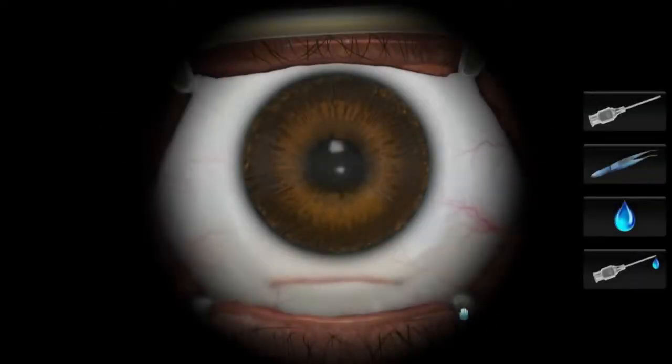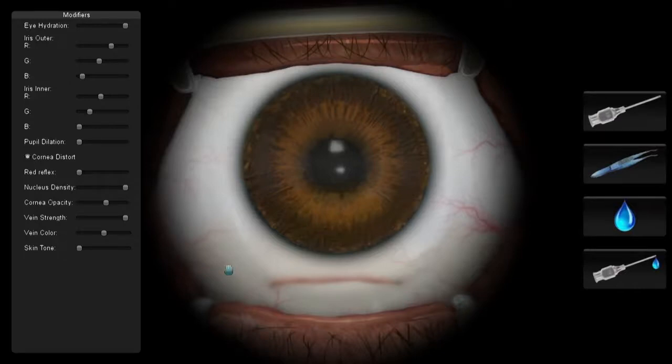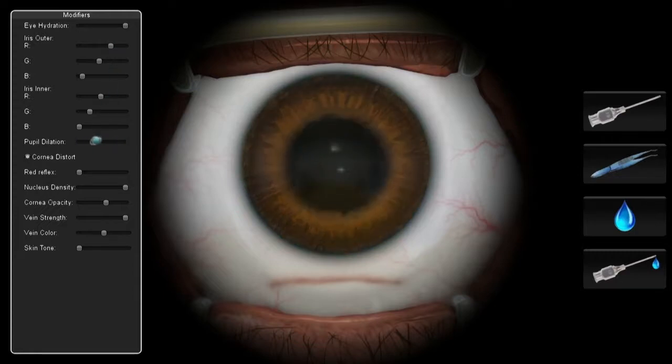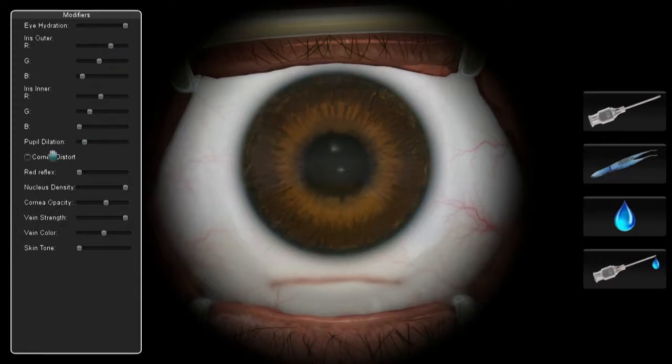Now, let's bring up the patient customization window to see the various capabilities of this simulation. The window shows a wide range of different options that can be fine-tuned or even changed completely. This allows the user to experience a different challenge every time they use the simulator. In the real world, no patient is the same, and this simulation allows for that wide amount of variation.